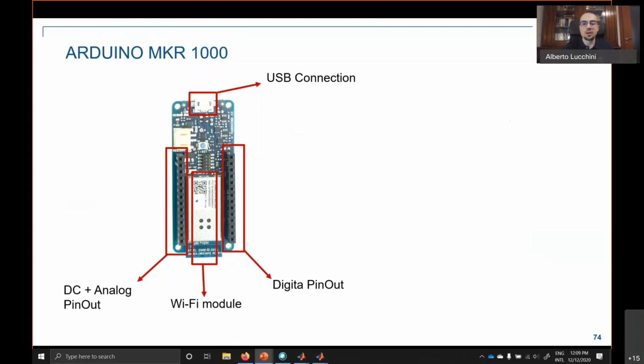The Wi-Fi module is very helpful in our case because we can detach the cable that we use to program the Arduino, and we can run a standalone code on the device without any, let's say, restriction due to the physical means to connect it.